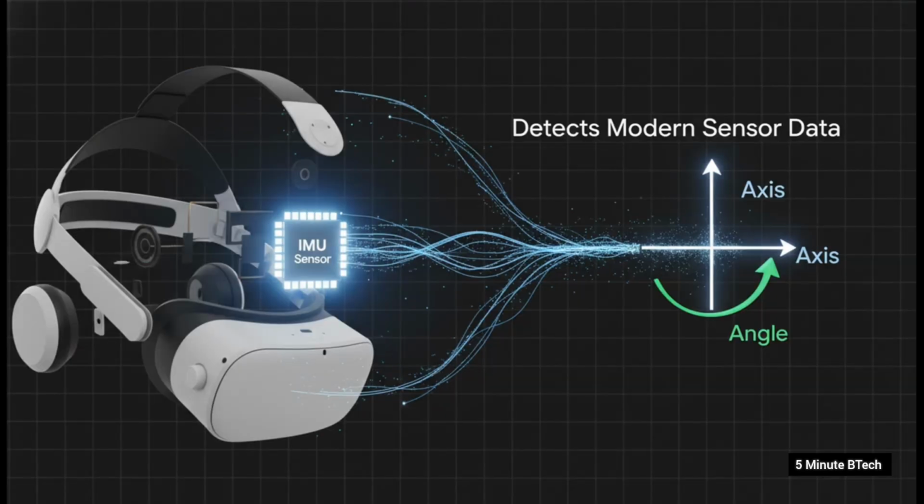The first big win is that it literally speaks the same language as the hardware. The tiny little sensors inside your headset and controllers, the gyroscopes, they naturally detect movement as a rotation around a certain direction by a certain amount. That maps one-to-one with the axis angle model. It's just clean, direct, and super efficient.